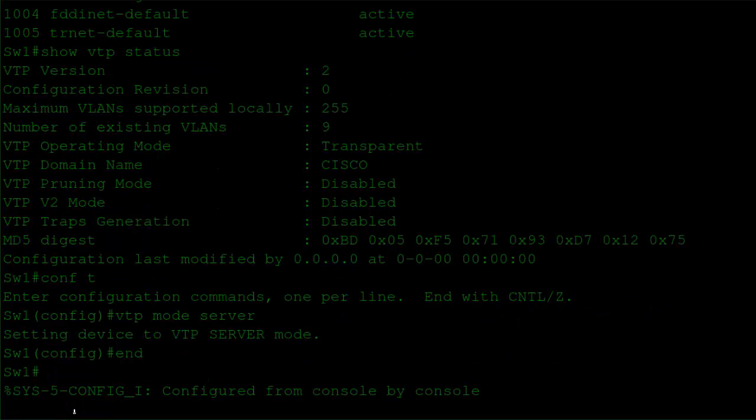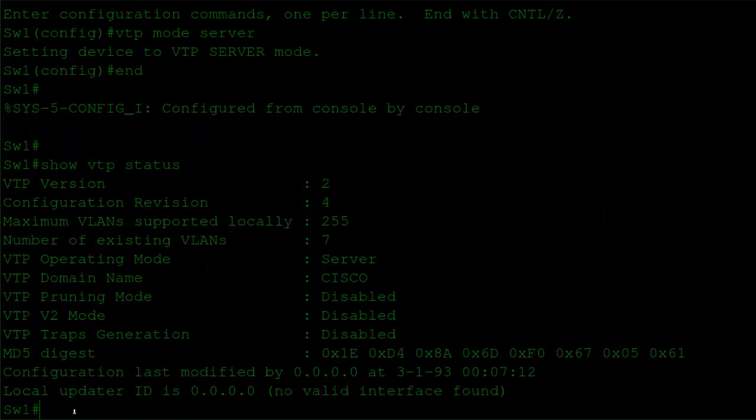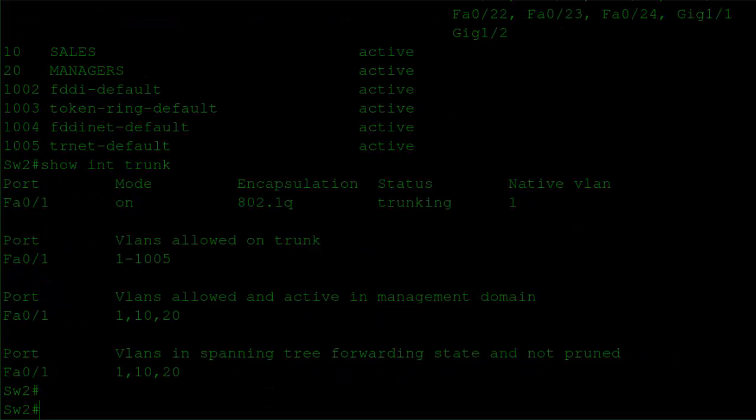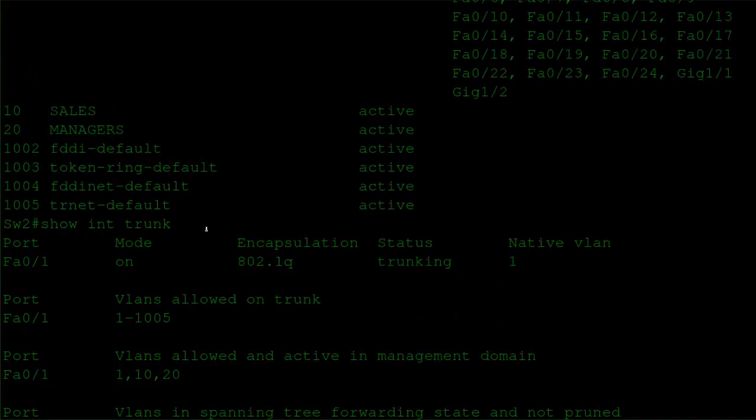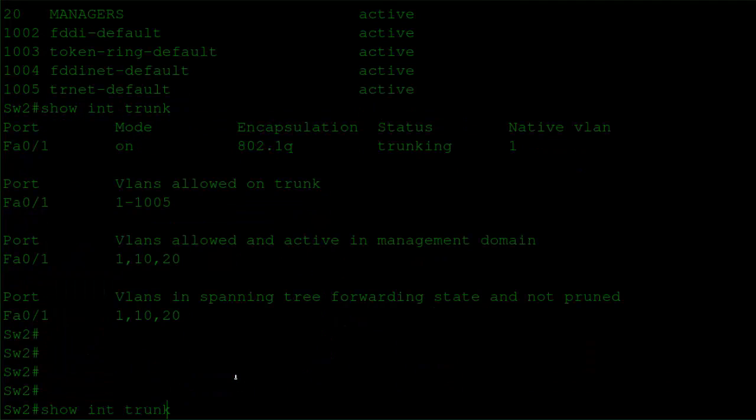Perhaps there was some configuration left on switch 2 also, but this is going to happen to you when you're doing your labs. The configuration revision number should increment whenever there's a change made, VLANs added or deleted, etc. The configuration revision at the moment is 4.